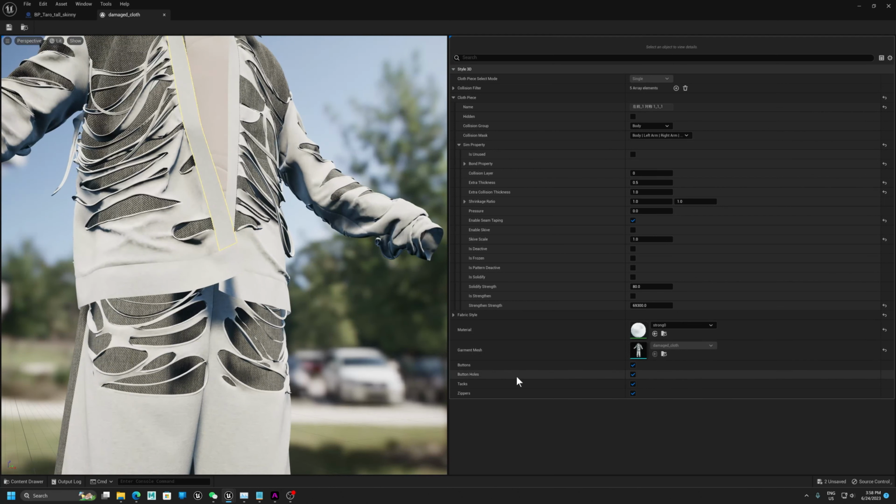You can disable things on that, or you can change the physical material for the material applied to this cloth. And overall, for example, this material is applied to the whole cloth, and if you change the physical property of the material, it applies to the whole cloth.